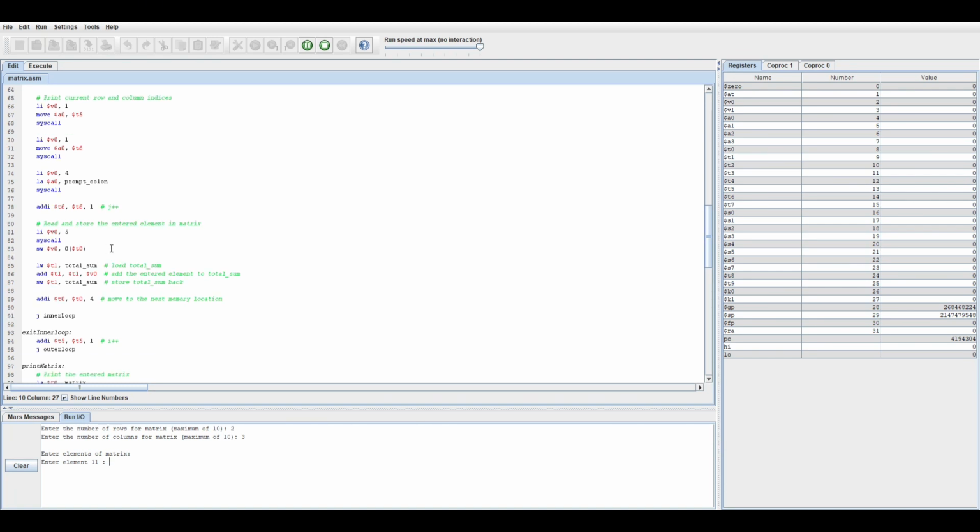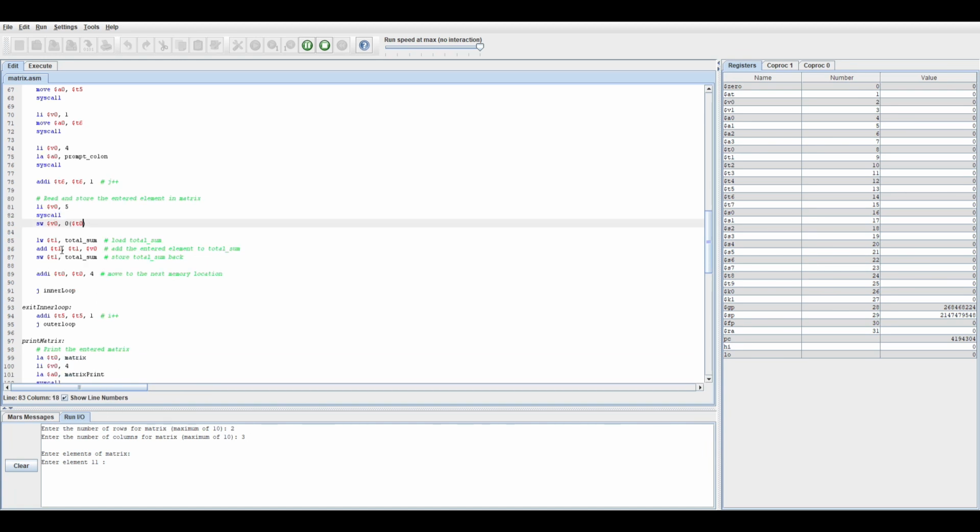Next, we read and store the entered element into the matrix. First, we do the immediate of 5. This 5 calls the user to input in the terminal, and I store the value that is input to the V0.